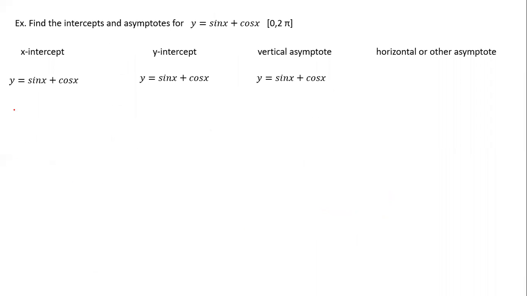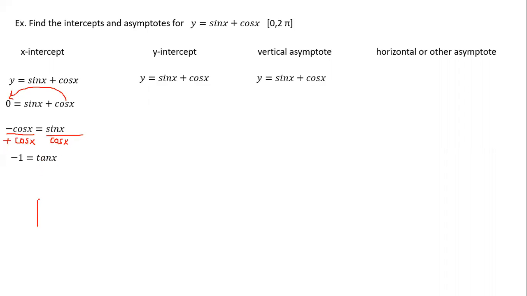And you can do the same thing for trig. Here we go. X-intercept, let y equal 0. I think I'd bring cosine over, or sine, doesn't matter. Then I'm going to divide by cos. Why am I doing that? If I divide by cos, I can combine sine and cos into tangent. Why didn't we divide by sine? If we did, we would have had cotangent, and we're just not as good at it. When does tangent equal -1?